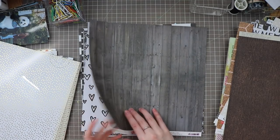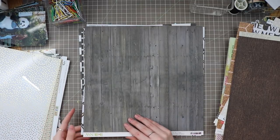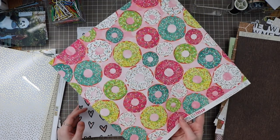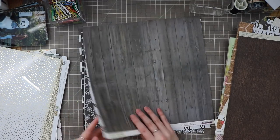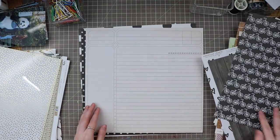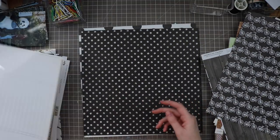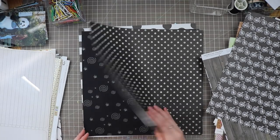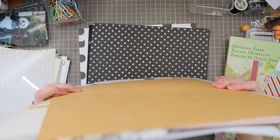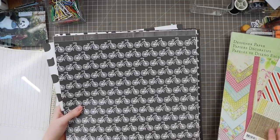Of course you pull more papers and you end up with a lot. Since most of this stuff is fairly neutral, it will automatically go together. I'm saving this one to use for this side; otherwise I'd pull out this nice wood grain. I'm also looking for things like mood and feel — I don't have anything bicycle-related, but this ledger reminds me of some of the things we saw, so I'll pull it. That's it for the neutrals. Now I'm going to go through the paper pads we pulled out: the BasicGrey and the Cane Company.